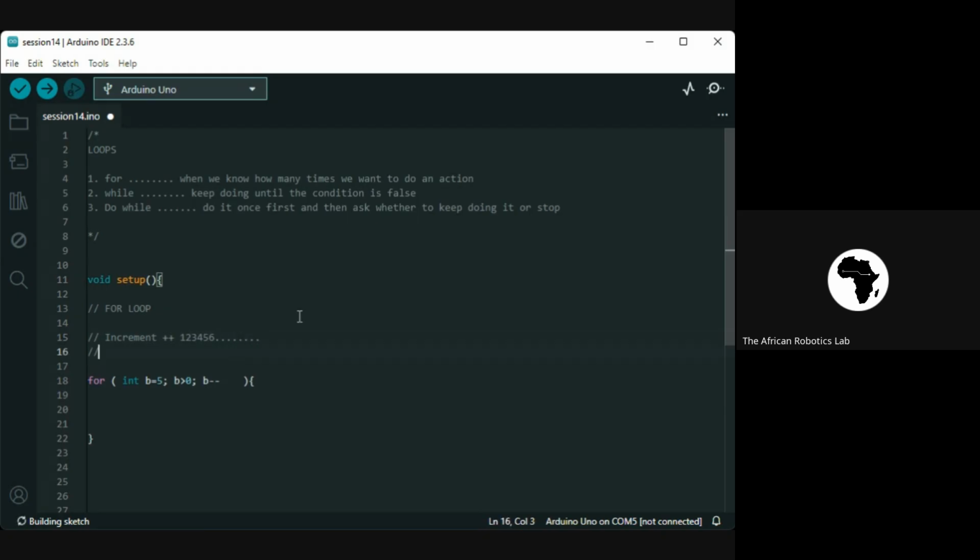And then we have decrement. Decrement is minus minus. Just as we know minus, it means you are decreasing the thing. So if you have 10, it will just decrease: 10, 9, 8. It's like it's used in the space industry. When you're launching a rocket, they count 10, 9, 8, 7, 6, 5, 4, 3, 2, 1. Liftoff, and then the rocket launches into space. So that's decrement.